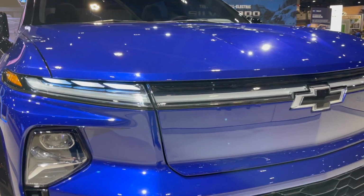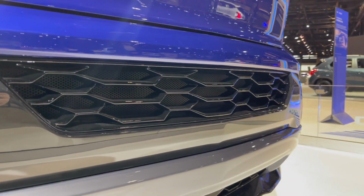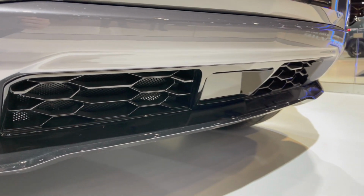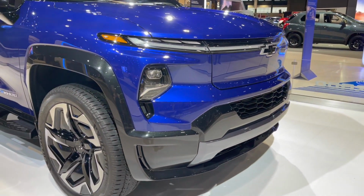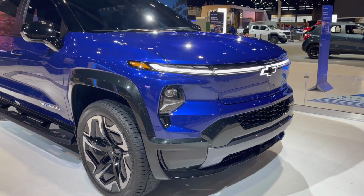And that closes up, and then it seals up, and you have this interesting front lack of grille. You've got a grill down here that helps cooling for the battery. Down there is where the radar and things are for the adaptive cruise control. But it has a totally different look on the front. It looks kind of like a fat Chevy Bolt a little bit. I find it to be much better in person than it was in the photos.